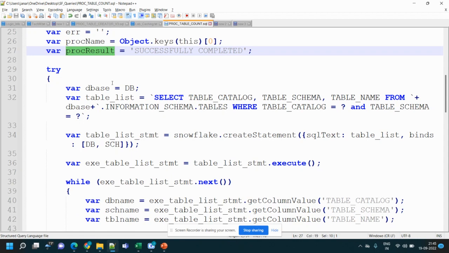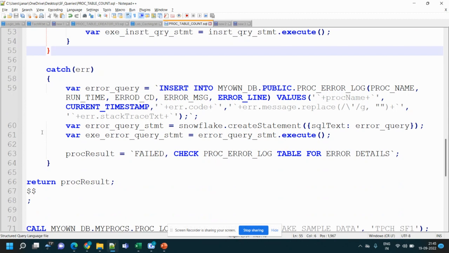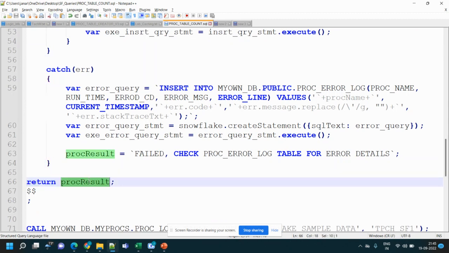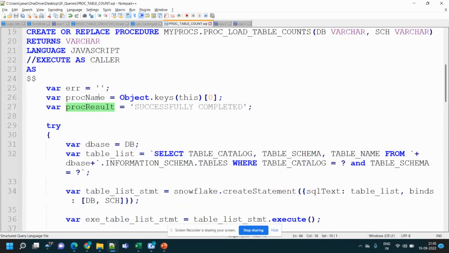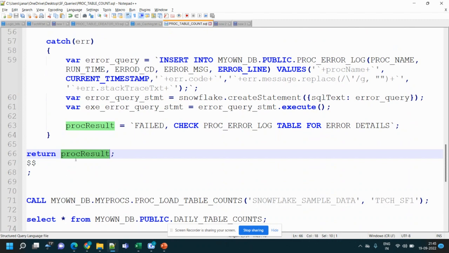In that case it will not enter into the catch block, so it will directly jump to the end. It will return proc result. What is the proc result we are setting here? Successfully completed. So at the end it will return the value as procedure successfully completed.